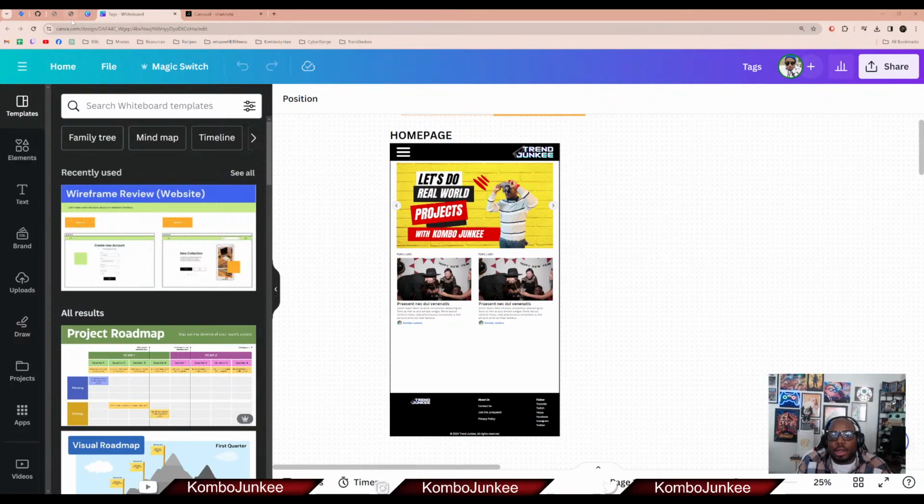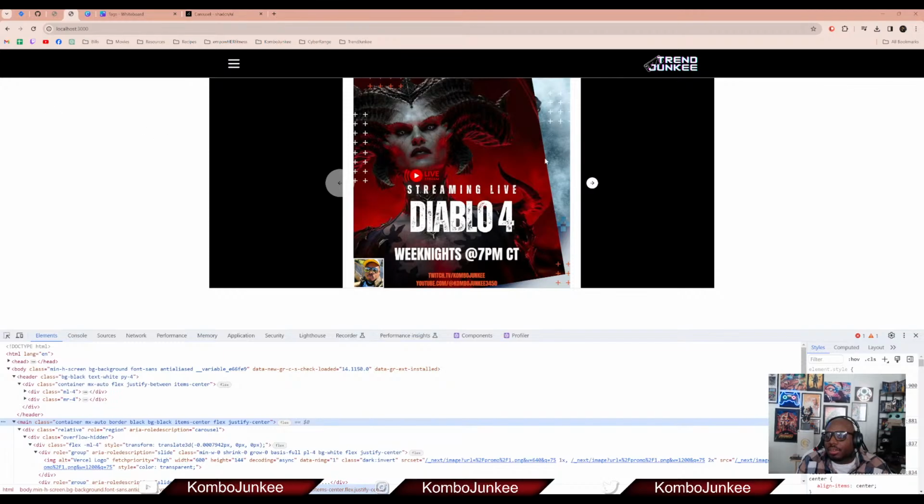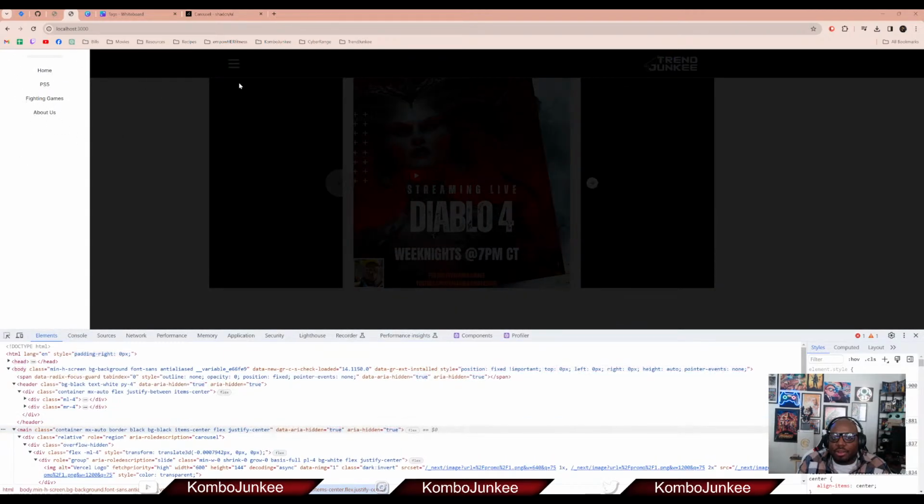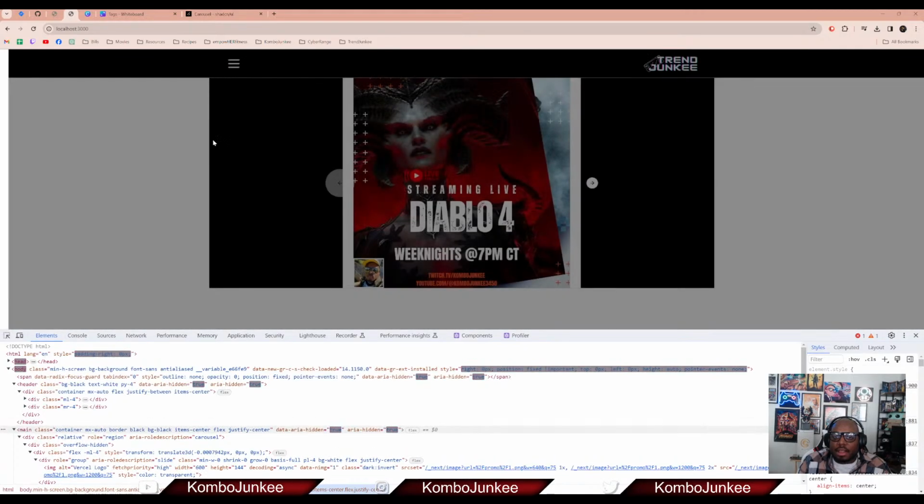Let's look at where we are now with the project. This is where we are now. We have the beginnings of a carousel. This black background just kind of represents my page. We've got a nice little navigation menu here on the side. It looks really good, so it's starting to come together pretty nicely, I think.